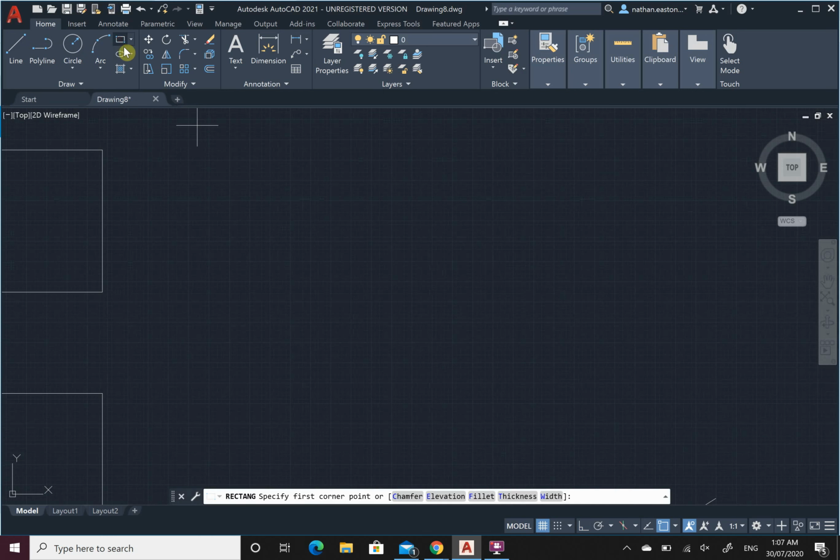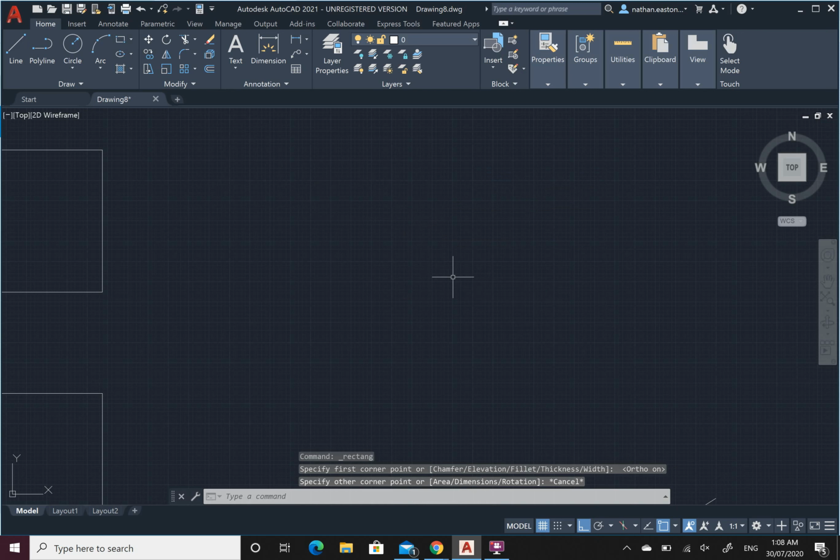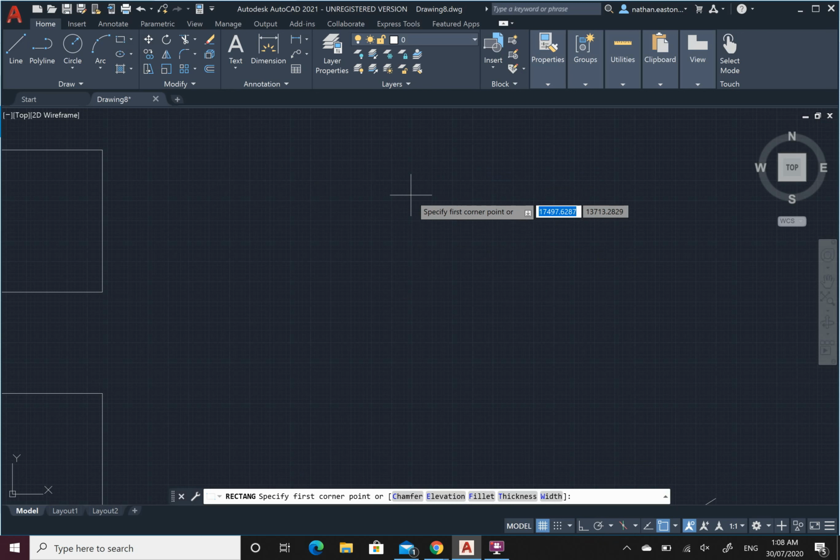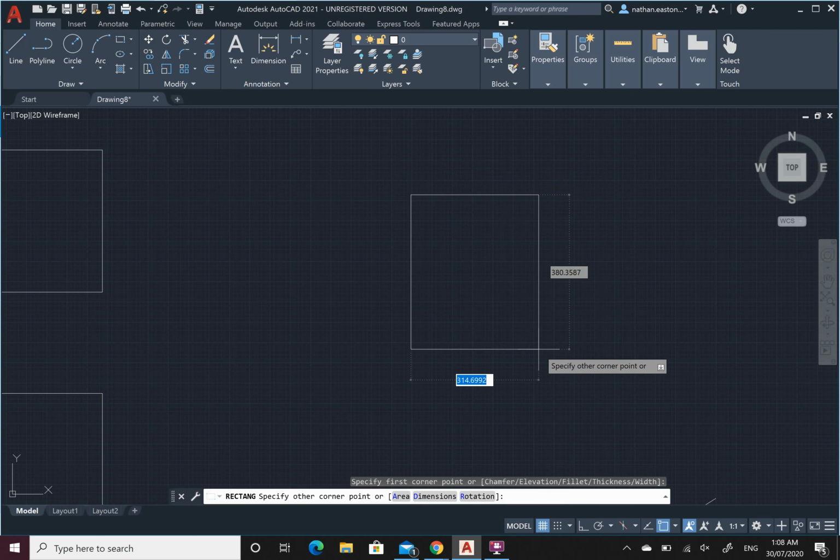Rectangle, specify a point. I'm going to turn my ortho back on, make sure it's on. Oops, sorry, escape, ortho's on, rectangle from here, that's better.